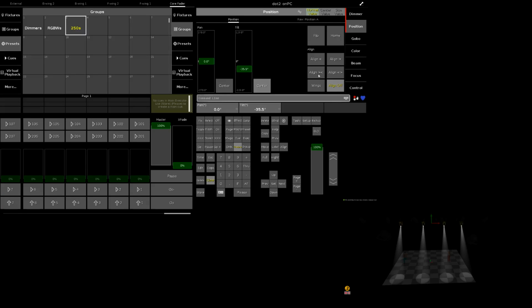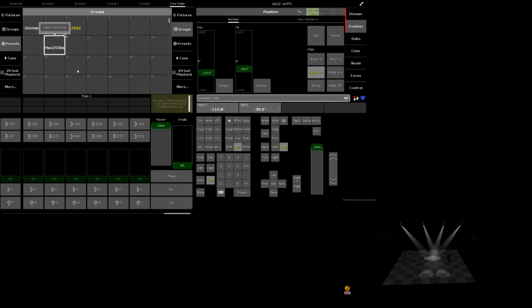I like that the align button's right there, because it makes doing align effects quite easy.